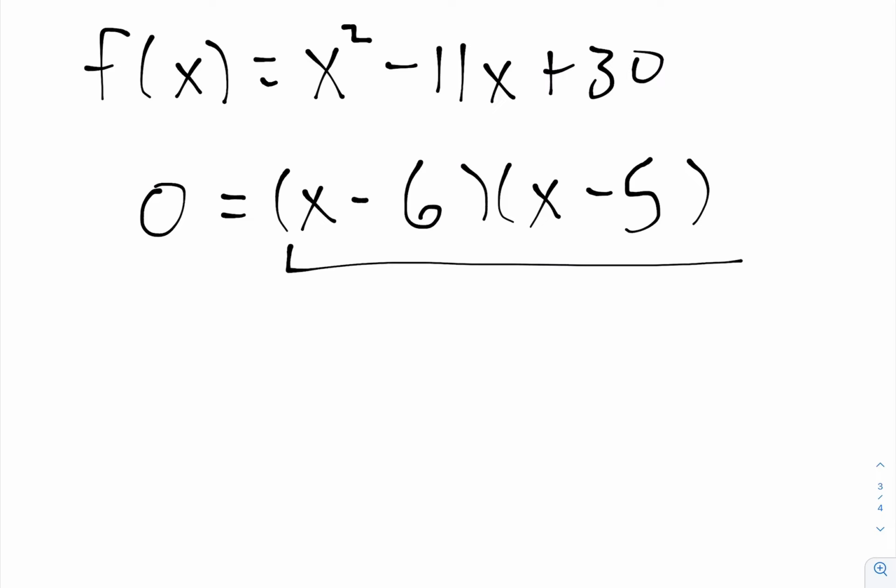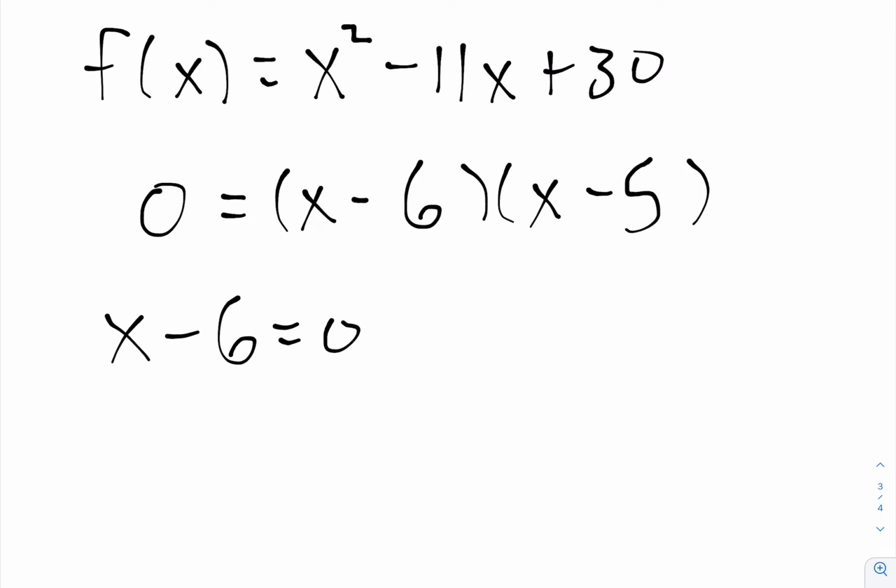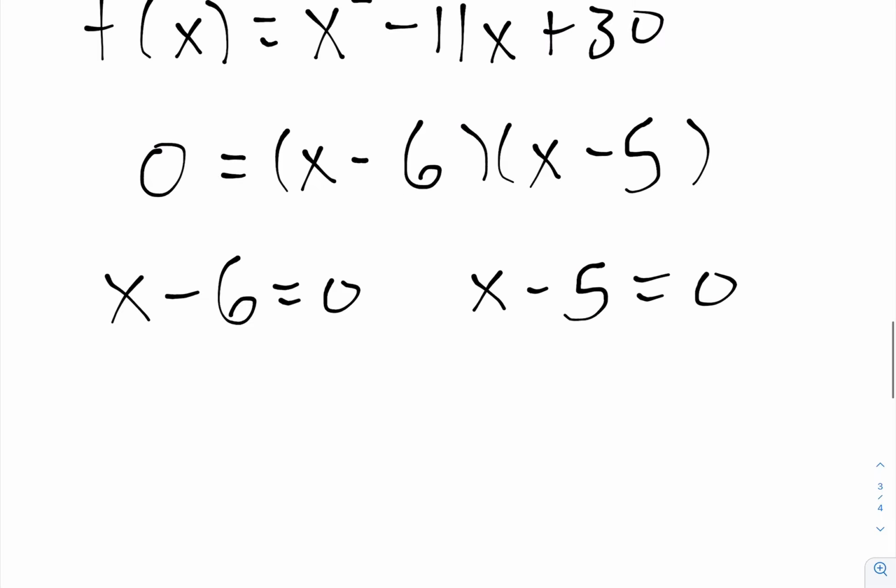If we multiply these together, we're going to get our original function back. And we're also saying if we multiply them together, we should get 0 because our function value is 0 when we're looking for the x-intercepts. Okay, so just like the other two questions, we set both brackets equal to 0 because either one of them equals 0 or both of them do.